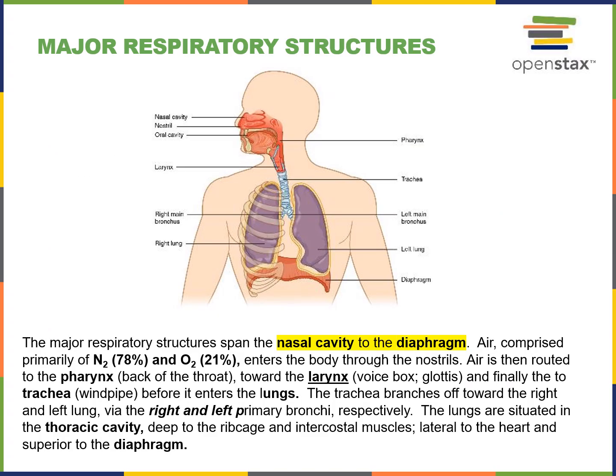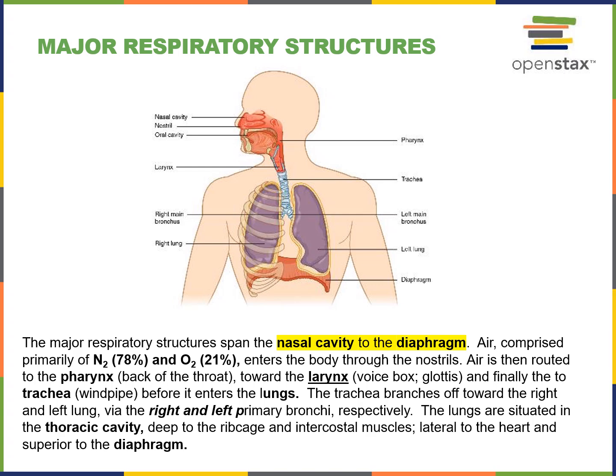So here is the diagram. Like I've said before, for every organ system that we're studying, there is one major diagram, which you always want to make sure you can label parts. And so this is the major diagram for the respiratory system. There is another diagram with more detail, so yes, you will need to know that. But this diagram is showing you the gross anatomy, the big picture of the respiratory system.